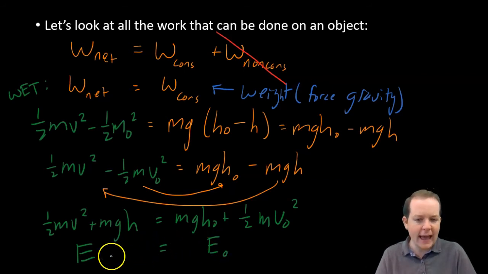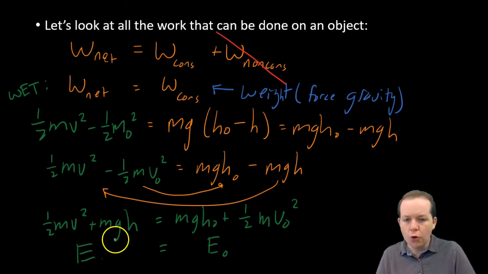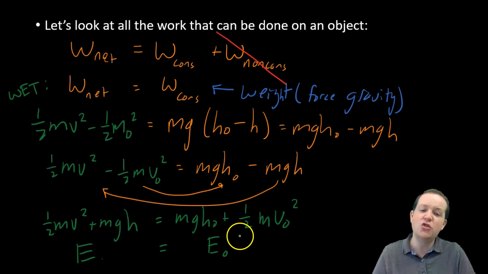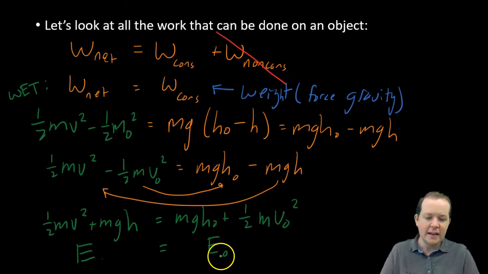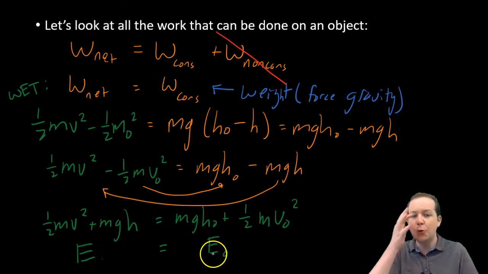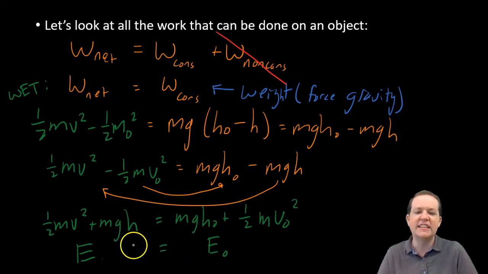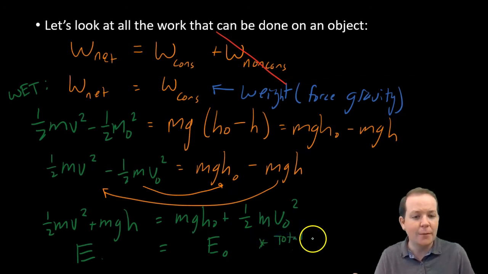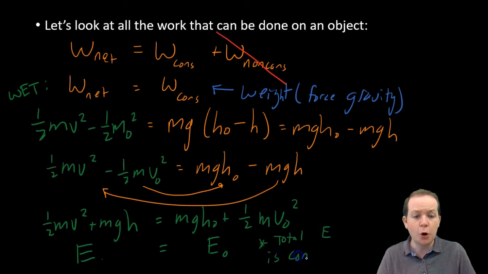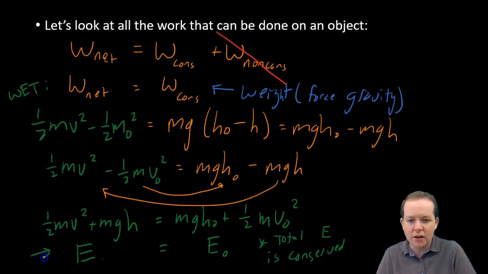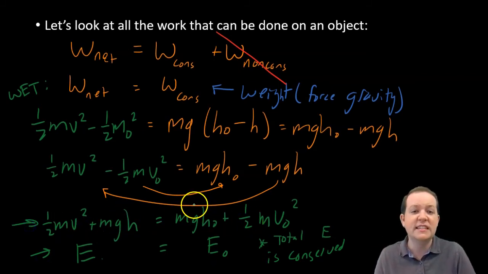Oh, notice what I have. In total, the total energy after some motion, after some time, is equivalent to the total energy beforehand. The final total energy is equal to the initial total energy. This means that the total energy is staying constant, or put another way, the total energy of this object, total E, is conserved. Conserved is a fancy word meaning it's staying constant. This is what we mean by conservation of energy. The total energy, in this equation right here, is staying the same.